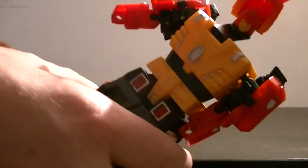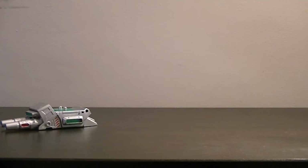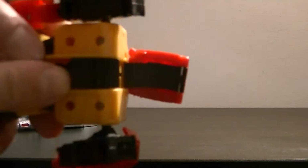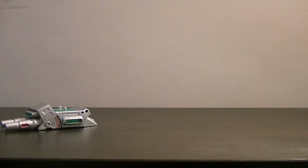However, we'll just take it out of there for the moment because the head can be a little bit more fiddly, as one would expect. You do need to swivel him round. So the head goes back like that, swivels up. This is the connector joint, so this needs to ratchet up, and it is a really tough ratchet. You can hear that all the way. There we are. That's a really tough ratchet. Not necessarily a bad thing, because it means that head now does rotate like that. There we go. Actually, the swivel should be that way. That is the basis of your robot, but you now have to deal with the arms.